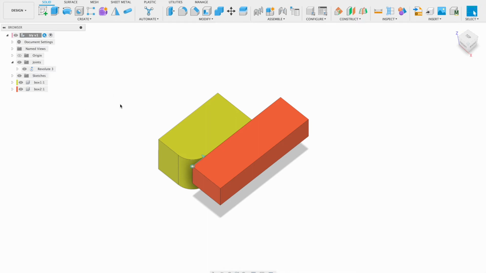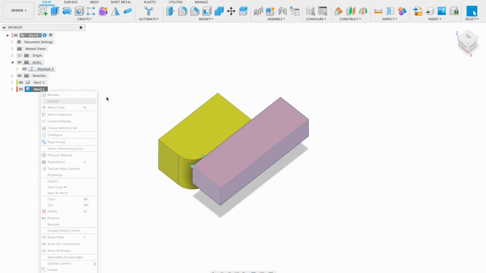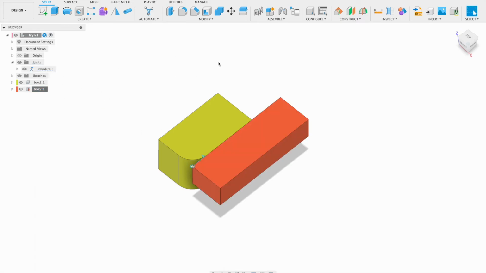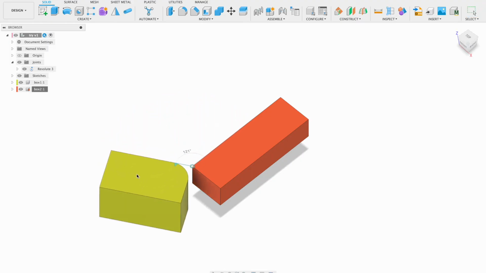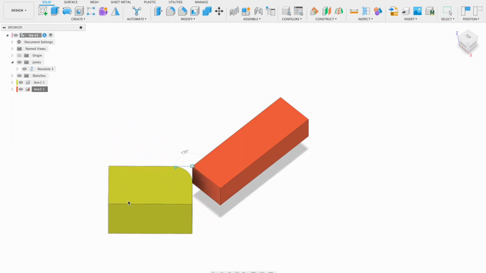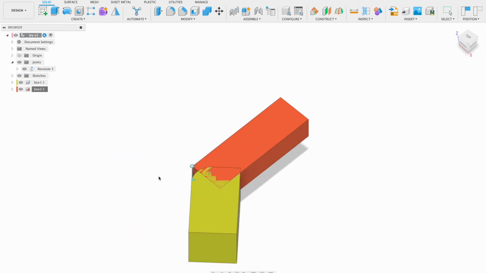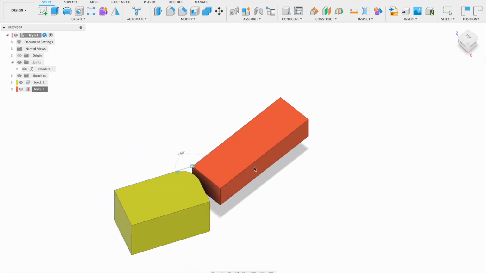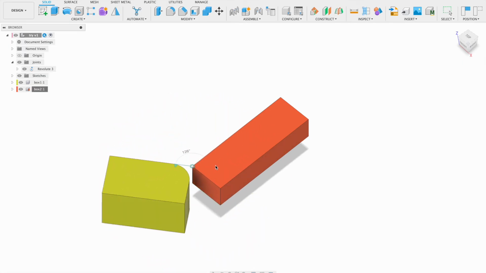To demonstrate that, the easiest way is for me to ground box 2 so it doesn't move. However, this time I can move the green box, okay? And you can see the angle of the joint. You can see the angle changing. It will revolute infinitely.